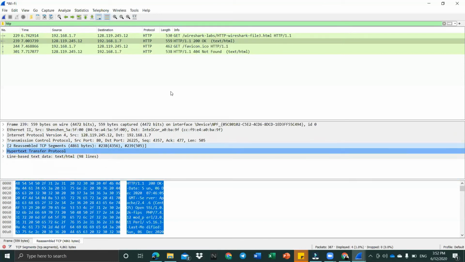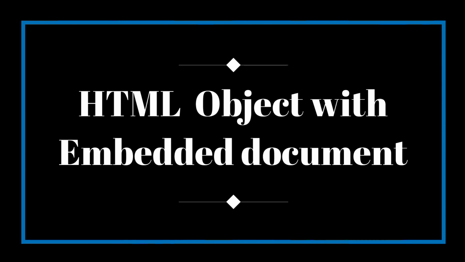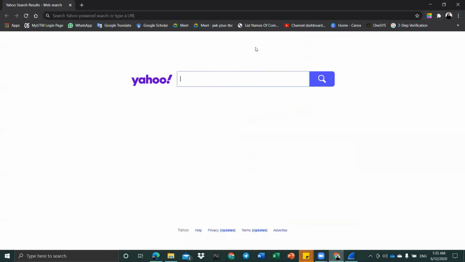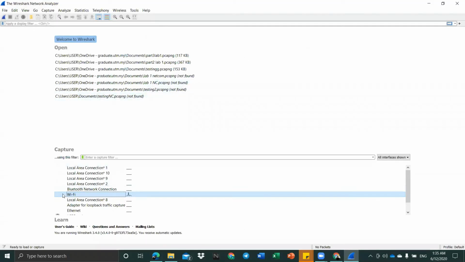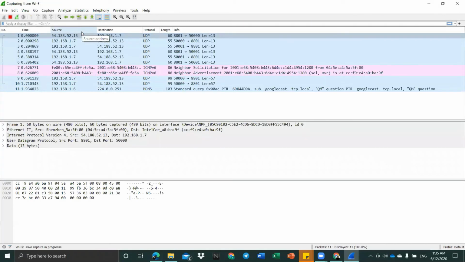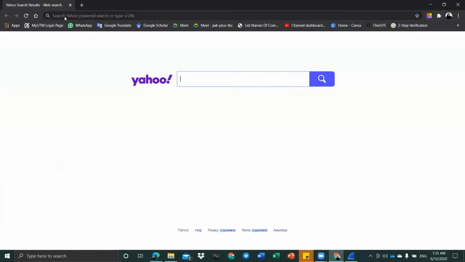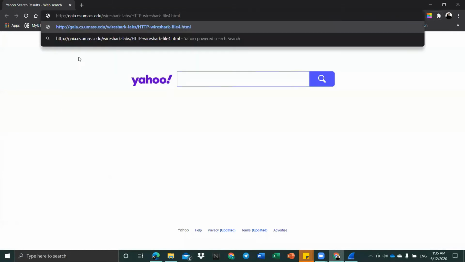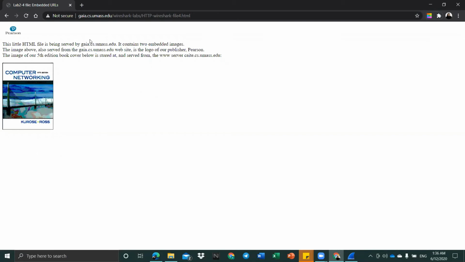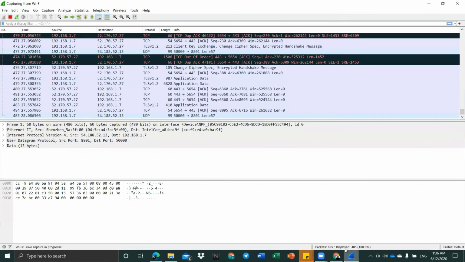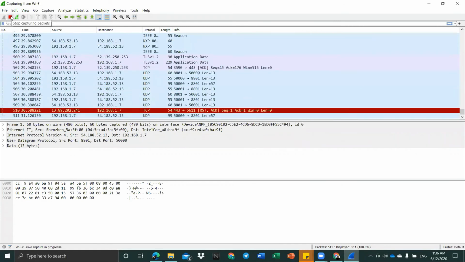In this part, I would like to talk about an HTML object with embedded documents. So, as usual, we paste the link and we run the packet capture, and then stop the capture.